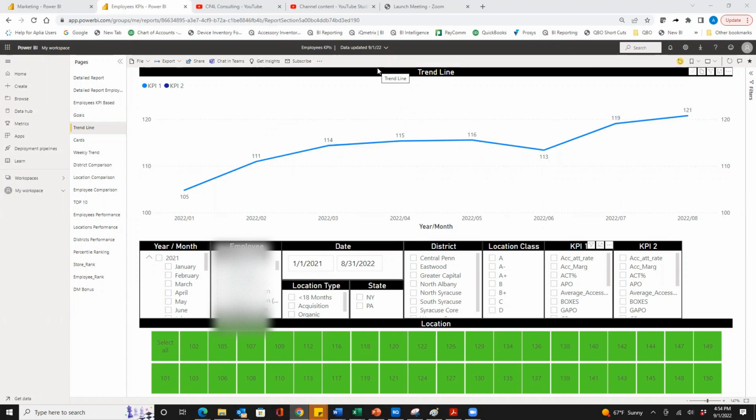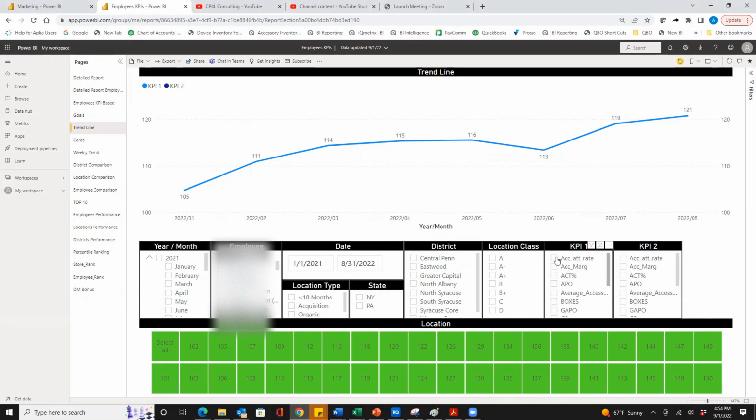This is the kind of dashboard that has a lot of tabs, in terms of the KPIs, the separate KPIs, and the trend over time. This is one of my favorite, and I spend a lot of time here trying to really figure out how the trend is moving over time. What I really like about this report is that it allows me to select from a subset of different KPIs that are really important to my business.